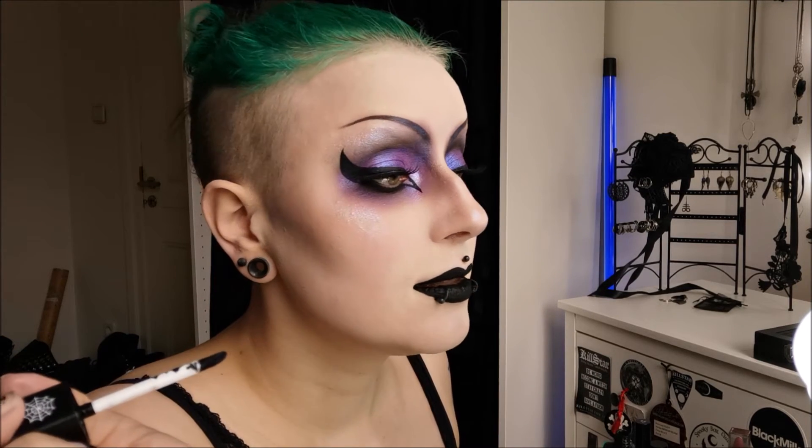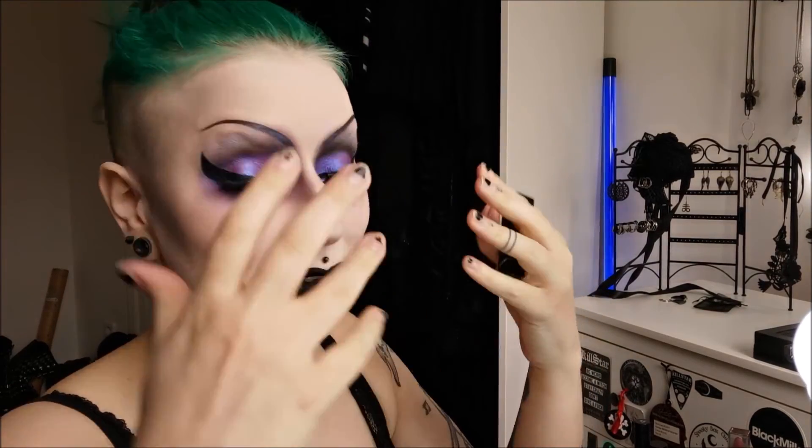Sometimes I leave out lipstick in my routine because I'm going to wear a mask at work. When I'm not in the office and I'm meeting customers I'm always wearing a mask, so I wonder why bother with lipstick. But if I do a very elaborate eye look I feel stupid not putting on lipstick — like if I do all this with my eyes and then from below the nose there's just nothing. So I put on lipstick and then hide it beneath my mask all day. I think that's proof we do our makeup for ourselves, not for other people.